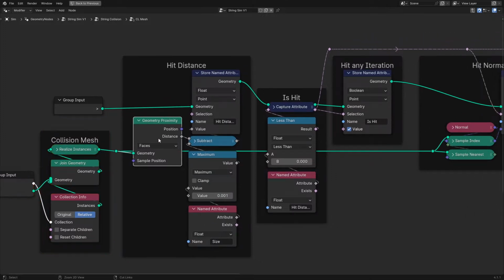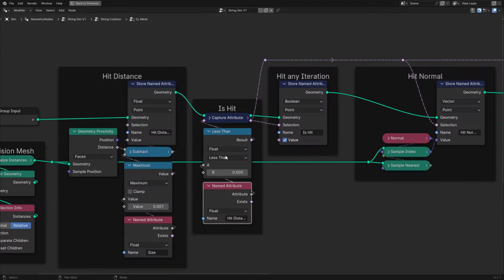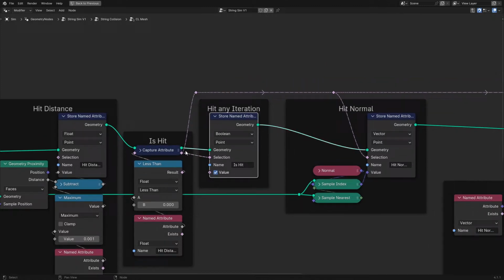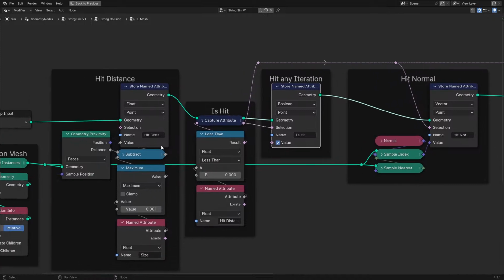And then we get the proximity to the mesh. This determines, oh, will a collision happen? So in this case, we take the size, I add in a maximum. I think that's just error handling, just in case, floating point precision errors and all that. But you have that, and then you subtract the distance to get the hit distance. If the hit distance is less than 1, then a hit occurred. You go and store that. If you're wondering why I store it and then store it again, that's because with the substepping, if it hits once, I want it to be preserved later on. It's just what I've had to do.